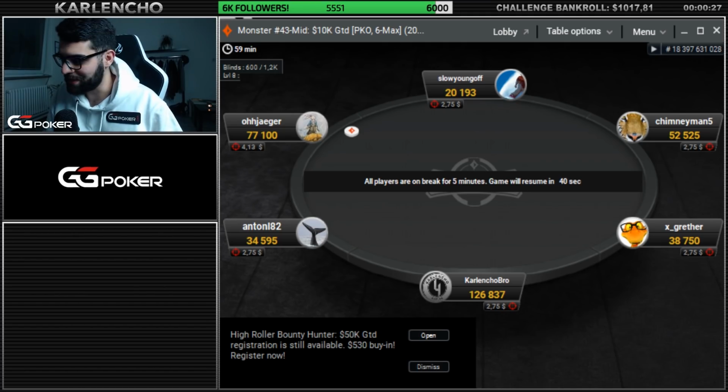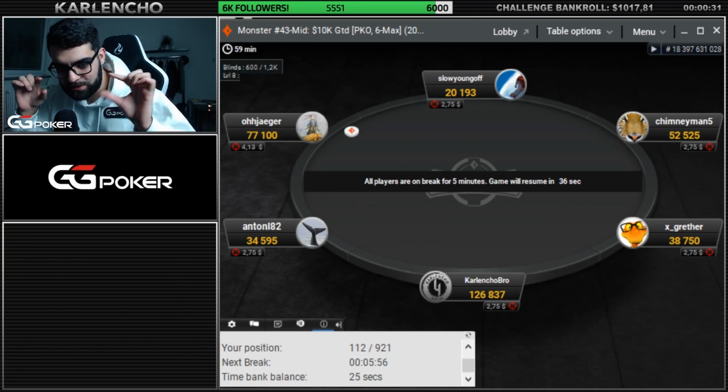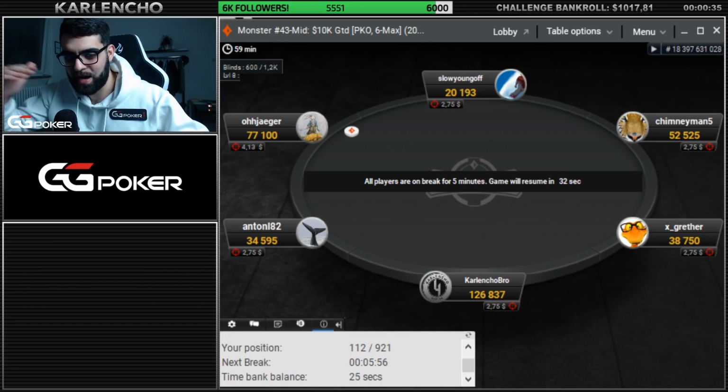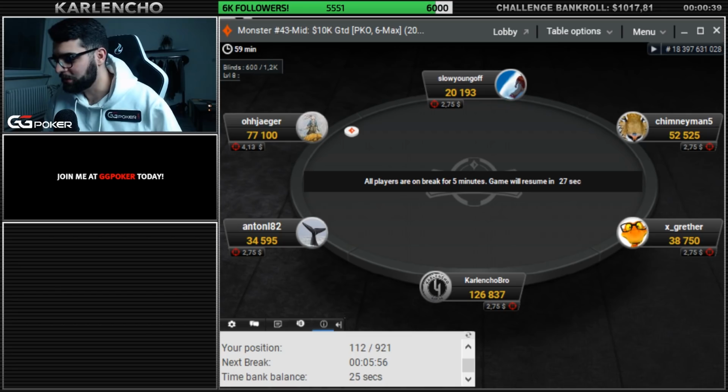And yeah, we're gonna go with the same strategy as in the previous stream, aka slightly lower volume and slightly higher buy-ins and smaller fields and slow speed and all that good stuff. So yeah guys, let's get right into it.